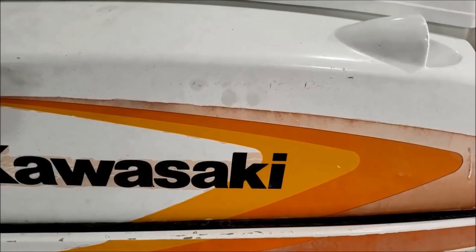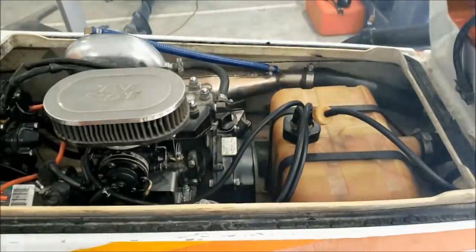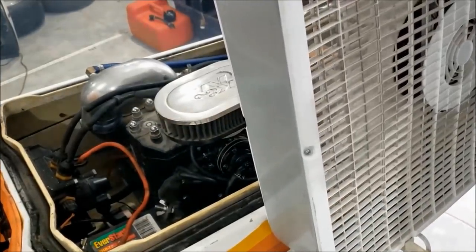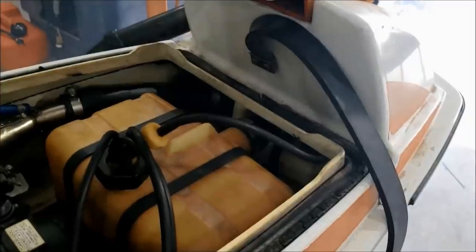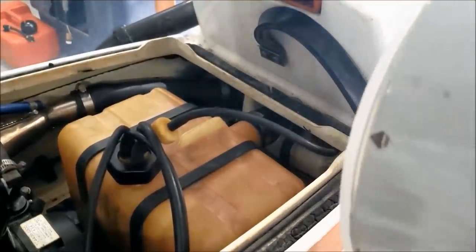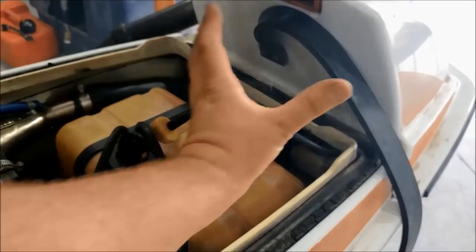Got a fan blowing below the ski. Start it up. See how it looks. Garage is full of smoke. Yep, I would say we have an exhaust leak. I can't tell from where. It's just everywhere up front.